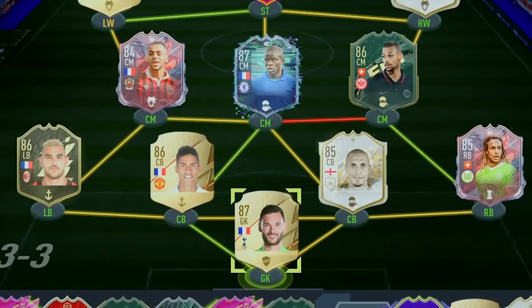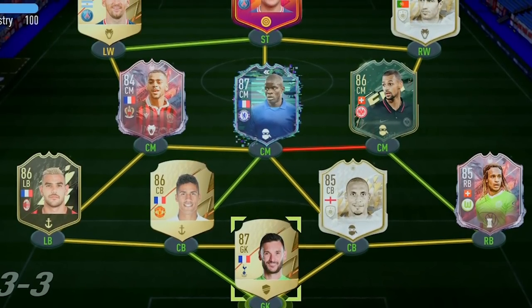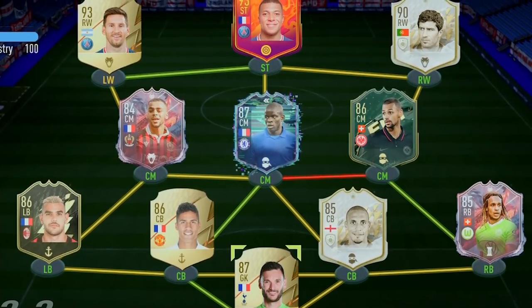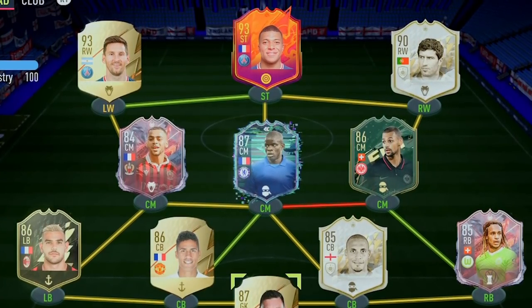Okay, so we've seen the card. Let me actually go ahead and show you the team he is actually in. So we've got Lloris in goal, Mbabu right back, Ferdinand right centre back, left centre back is Varane, left back is Theo Hernandez, left centre mid is Makelele, central centre mid is Kante, right centre mid is Xavi, right wing we've got Figo, striker is the headliner Mbappe, and left wing we have got Lionel Messi. Okay, the team's complete. Mbappe is there.